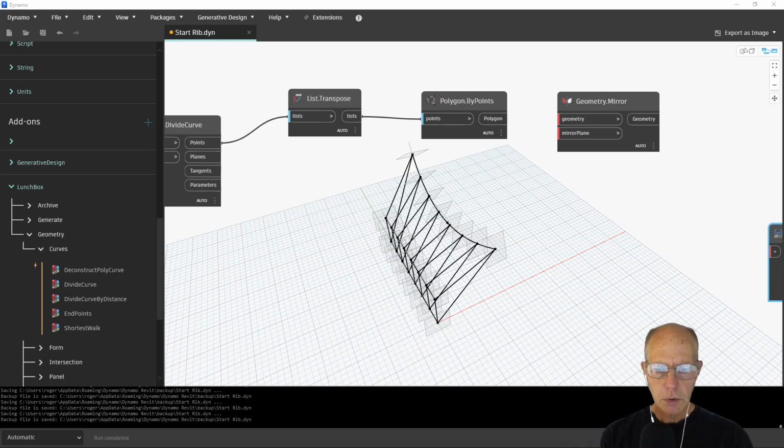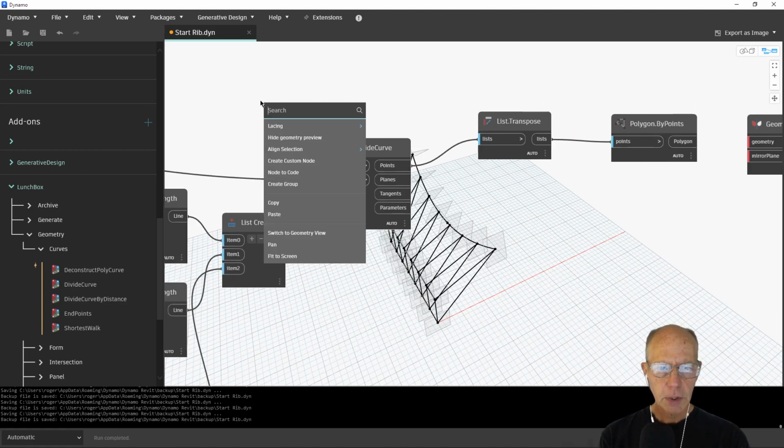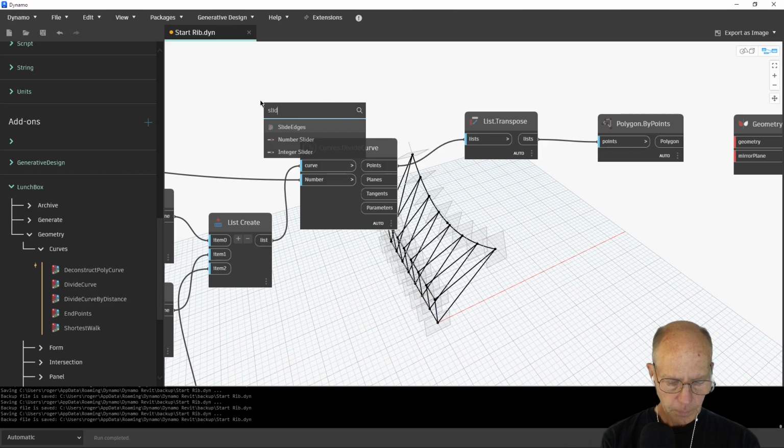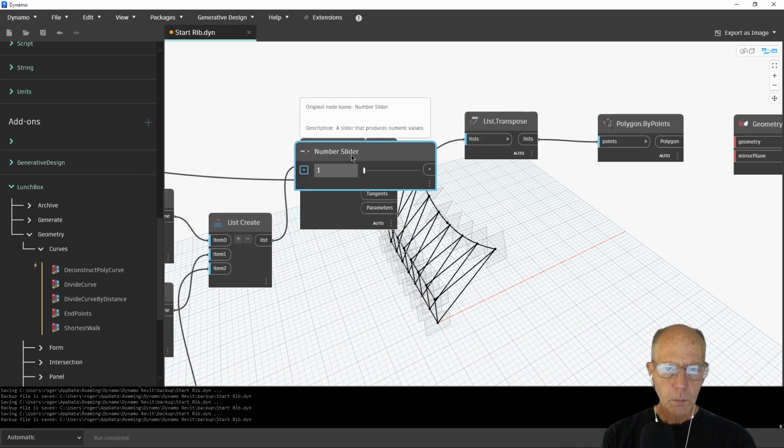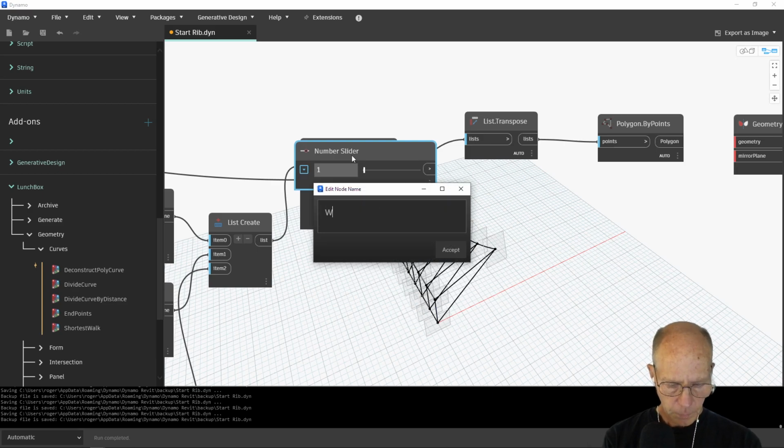The idea is that we're going to have a point here that's going to define the wing spacing, that mirror point. So I want to create a new slider again. We'll call it wing spacing.